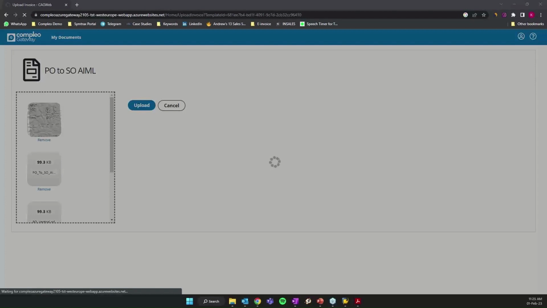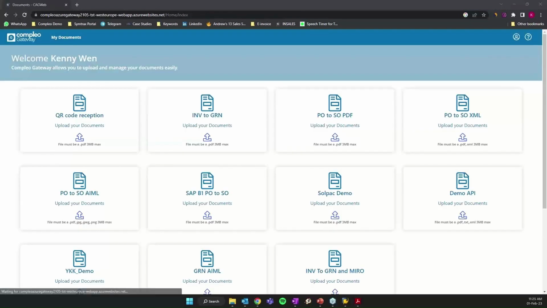Okay, so we have a question on what types of ERP we can integrate with. For this particular demo, we'll be integrating with SAP, but we are not ERP dependent. We are able to integrate with many other ERPs. If you are using SAP B1, SAP S4HANA, Oracle, Sage, or IBM, you'll be able to connect with any of the ERPs to automate your process. So you don't need to worry about not being able to connect with that ERP.